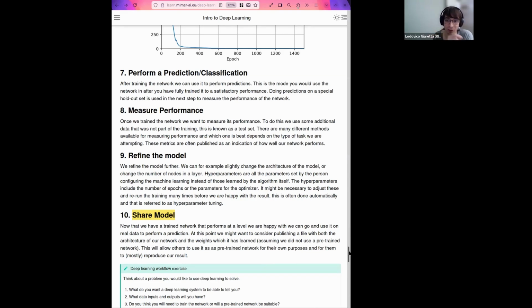But one important comment I want to make is that in reality, when you try to do things in a real world use case, I would say around 80% of your time will be spent in the first three steps of this process, which are not specific to deep learning. They are general to any machine learning or any data science project.